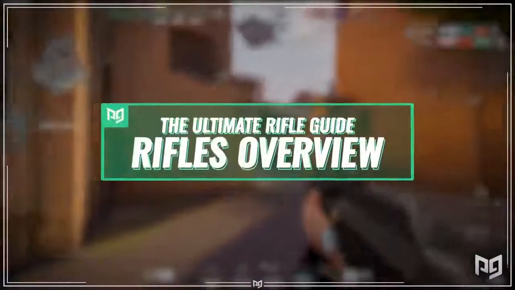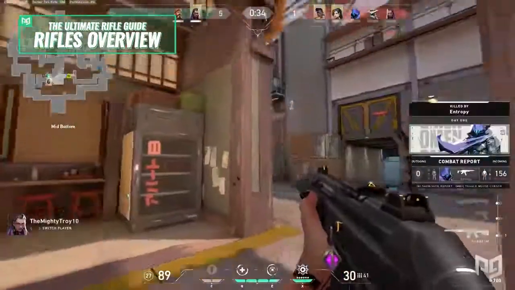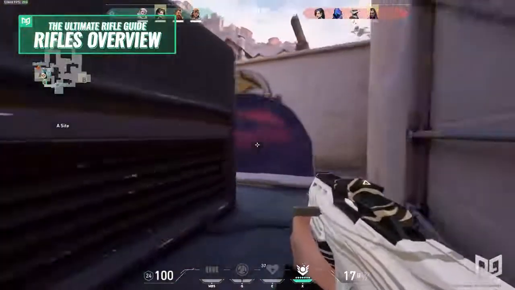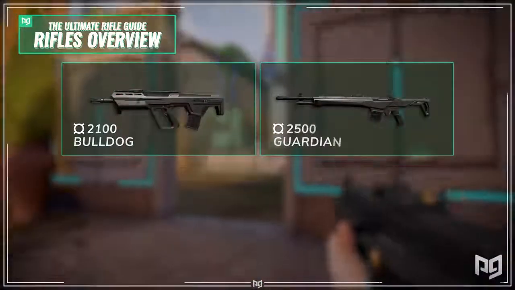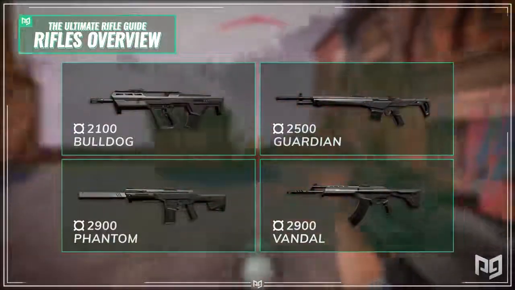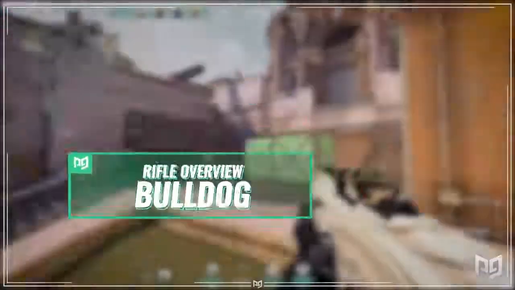Rifles are probably the most used weapons in the game, offering decent rate of fire, damage output, and scope magnification with slight differences between the four rifles. These rifles are the Bulldog, clocking in at 2100 credits, the Guardian at 2500 credits, and the Vandal and Phantom both costing 2900 credits. Starting off our general look at these weapons is the cheapest of the bunch, the Bulldog.